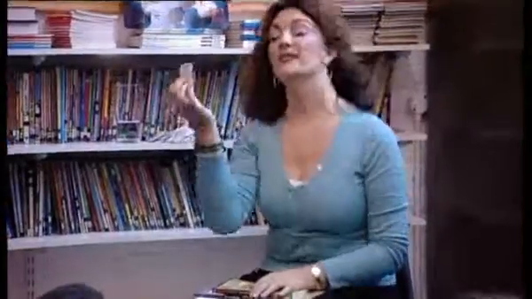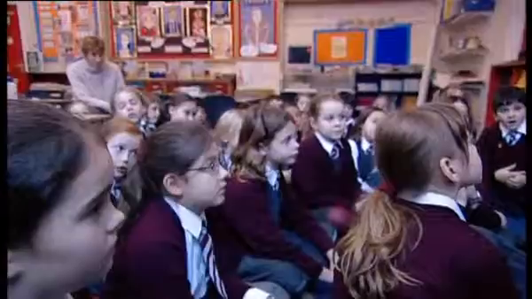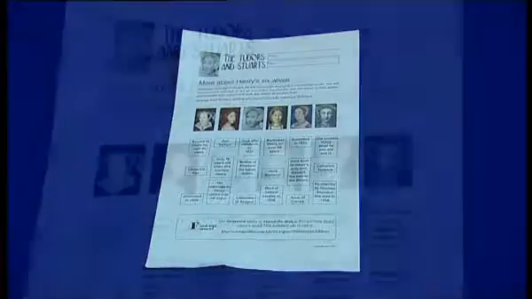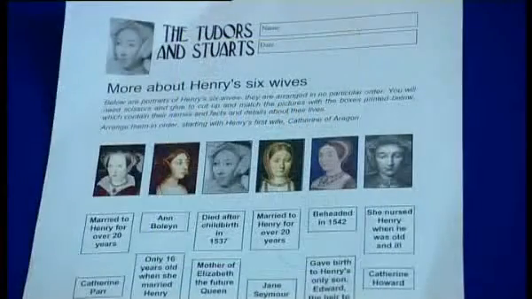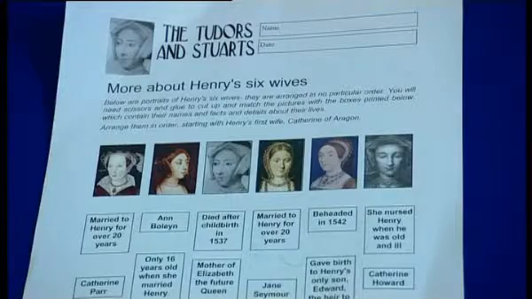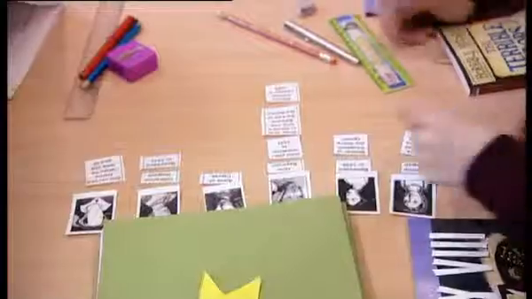I will give you some little cards like this. In this lesson, we use the Copycat CD-ROM, which is a really useful resource which is full of worksheets. I used a particular worksheet which was about Henry and his 6 wives. And it's one of those worksheets where it actually suggests on here that you cut everything out and sort all the information with the right wife.